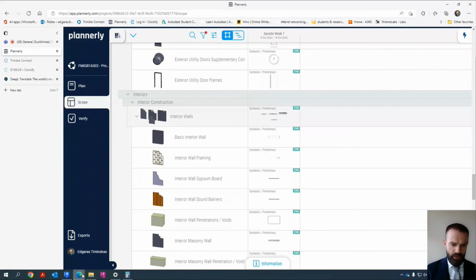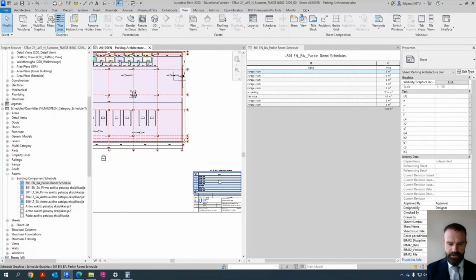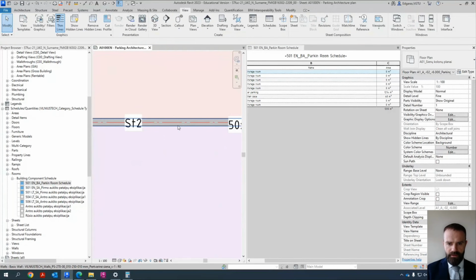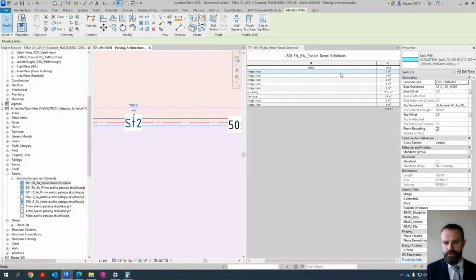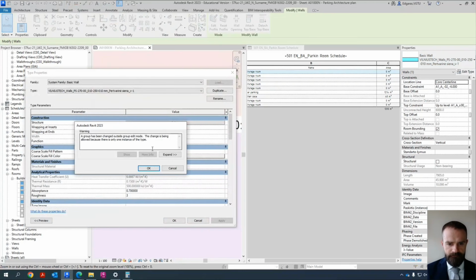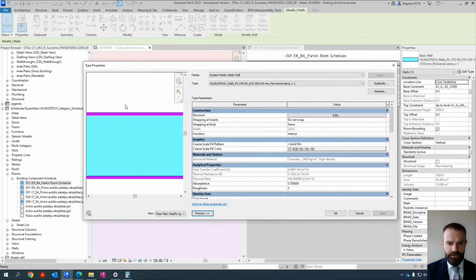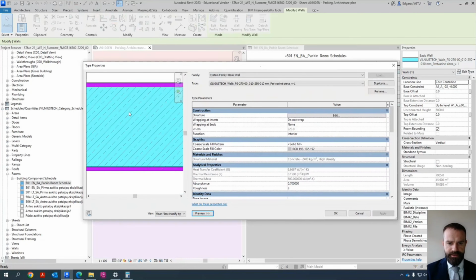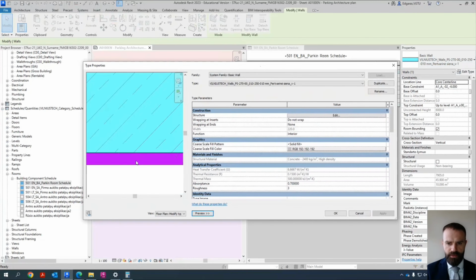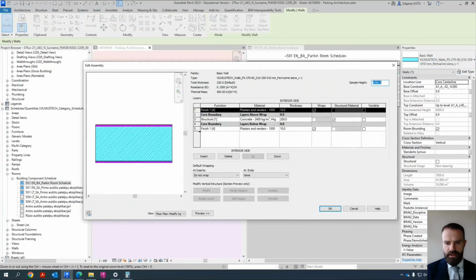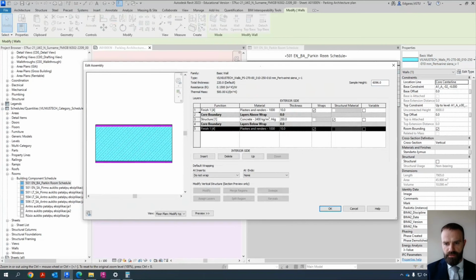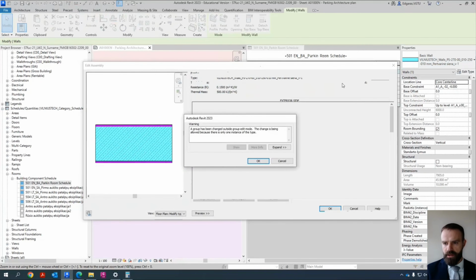If you use a wall with all the layers, so in our case, if I select the partition wall and click preview, I can see this is the plastering layer, this is concrete, and here is also plastering. So it means my wall has all the layers it needs: a concrete layer and 2 plastering layers.